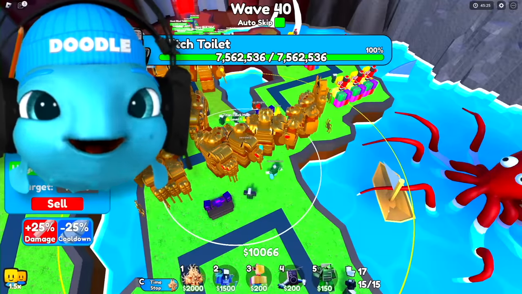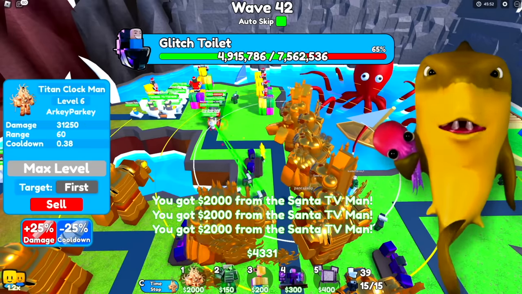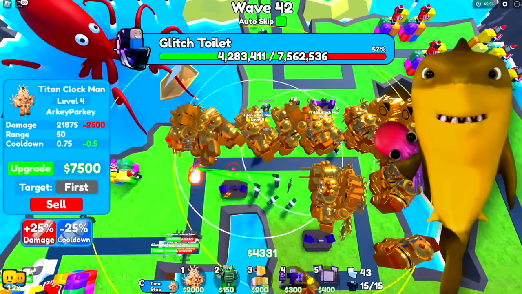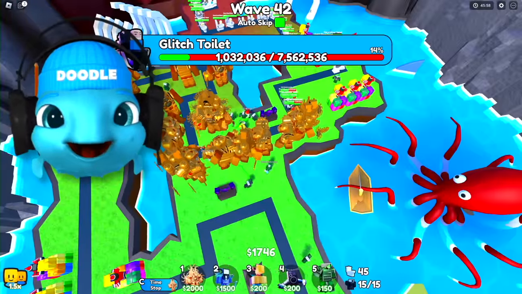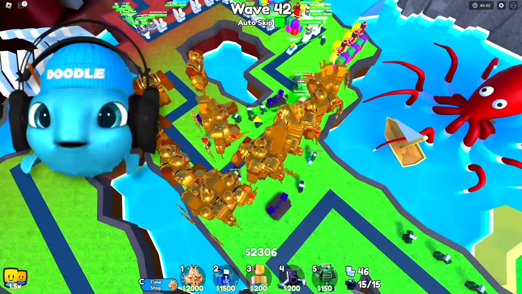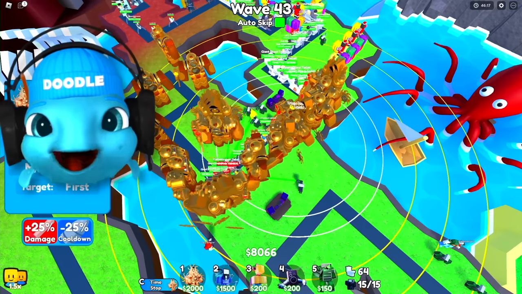Glitch toilet. No. Oh, shoot. No. Oh, max level. Boom. Oh, I just got one of mine to max level. Now it's time to get the next one to max level. Yes. If you guys have any extra slots of units, just place your Clockman somewhere. And the glitch toilet is destroyed instantly. Wow. Oh my gosh, they all lag.